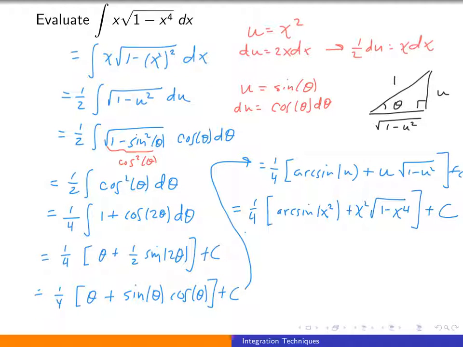So once again, a big picture observation to make is that many integrals require multiple techniques of integration. And here we see an example where we first apply a u substitution so that we can then apply a trigonometric substitution. Once you solve that resulting trig integral, you rewrite in terms of u, and then you rewrite in terms of the original variable x.